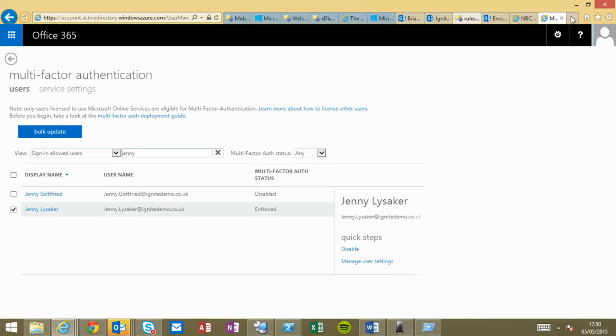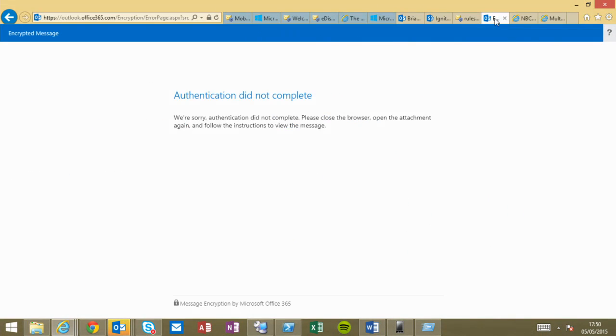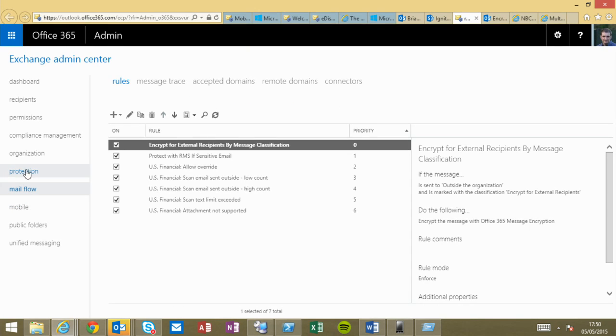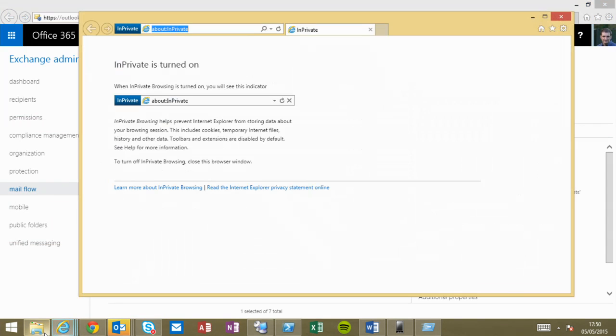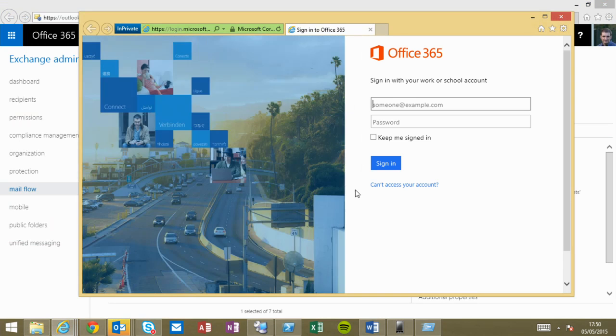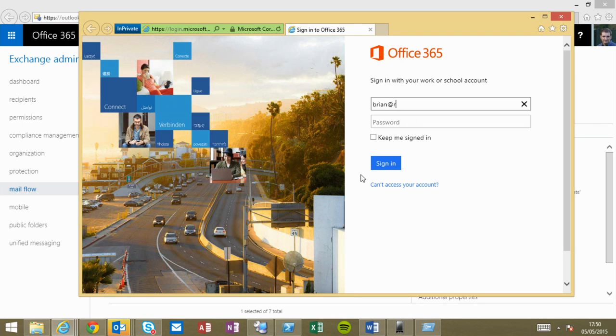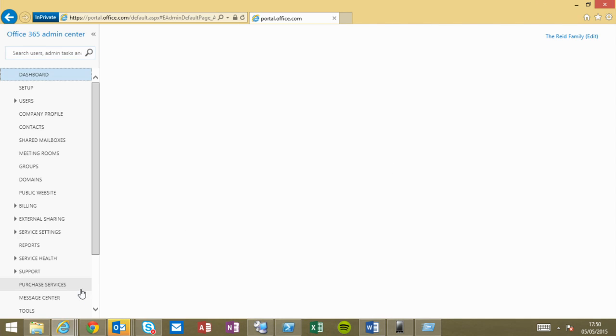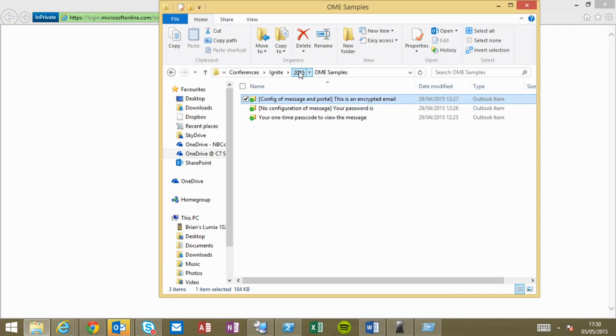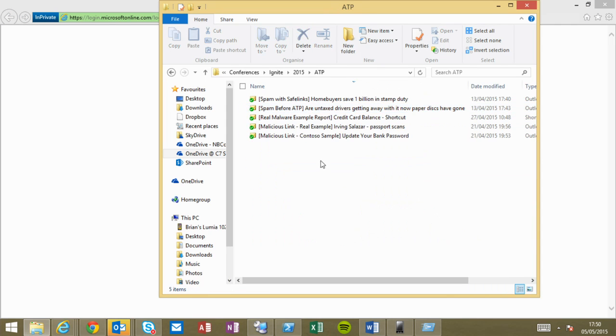Pop back to my browser and pop over to the Exchange UI. Oh, no, wrong tenant. Let's open up a new tenant to do this. I've got this enabled on another of my tenants because it's preview, so I don't get it on all my tenants. And while that one logs in, let's go down there and go to Exchange. I'm just going to show you some of the stuff that comes in.